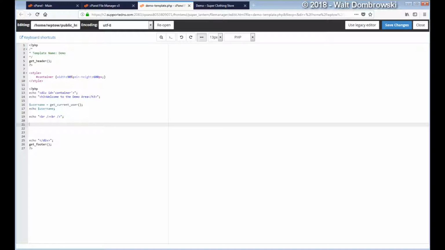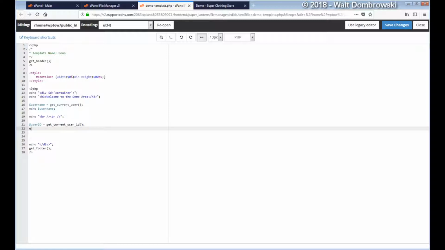Then we're going to set a variable called userID, and then we're going to use this function, get current user underscore ID. It's not much difference, pretty much the same. And then we're going to echo the user ID out.